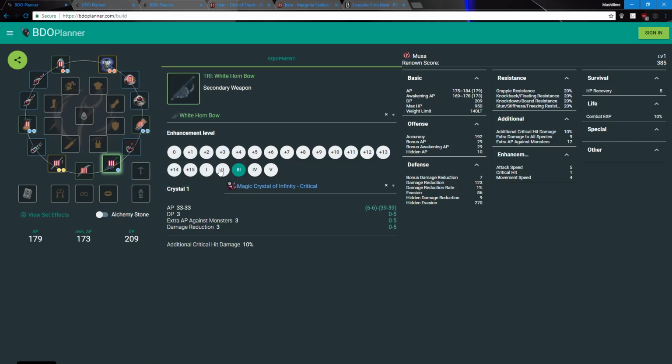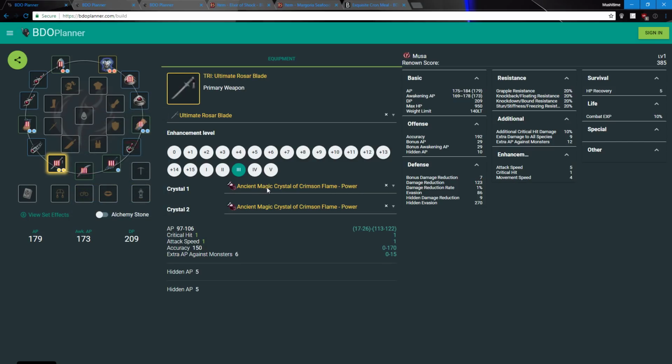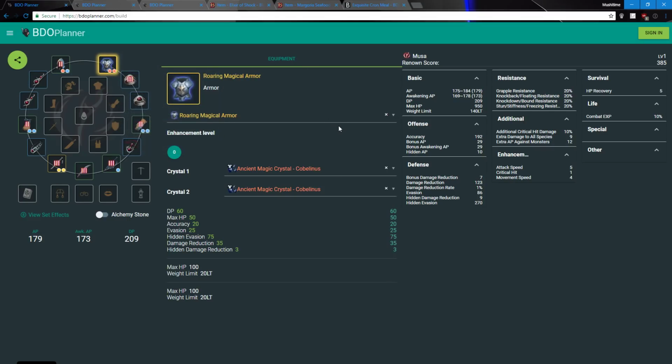The crystals for these: for the offhand, you just want to get a critical. For the main hand, you want to get 2 ancient magical powers. They just give 5 AP. For gloves, you want to get 2 assaults, which just give 2 attack speed. For the roaring, just put the Cabellius. It gives you a bit of HP and a bit of weight limit.